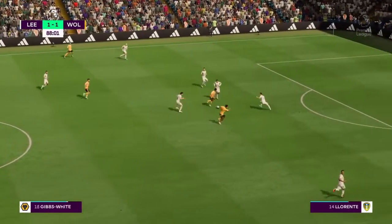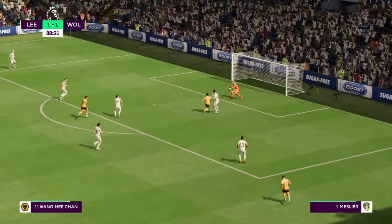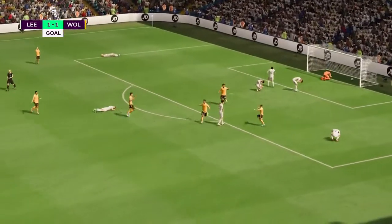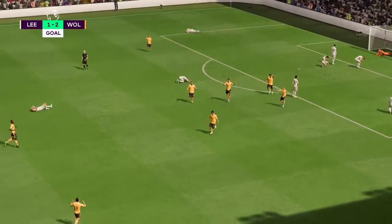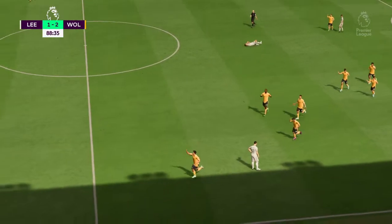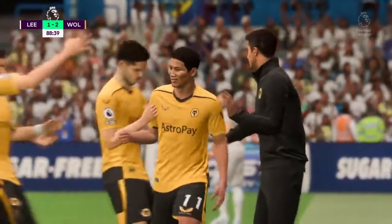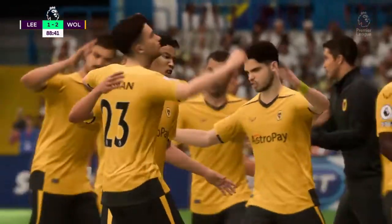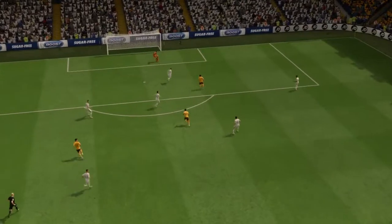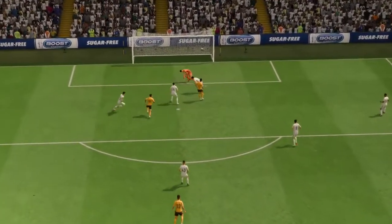They're on the scent of a winner late in this game. Must take the lead here. Keeper getting the touch. Oh, they've done it! They forged ahead, and it might be the goal that gives them victory. Well, the initial save is a good one, as you can see, but unfortunately it dropped straight to an opponent. A bit unlucky, really.